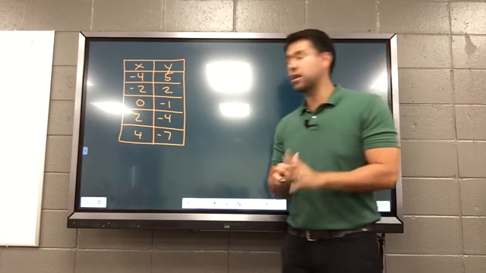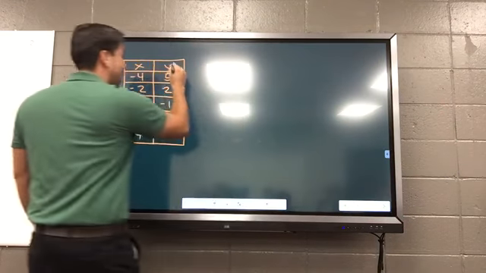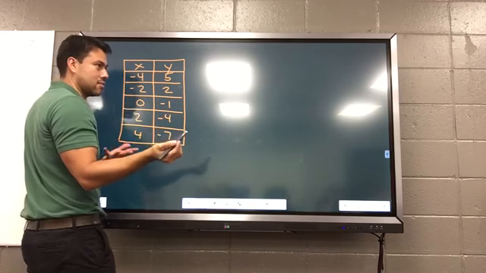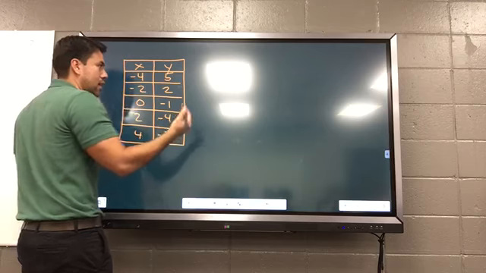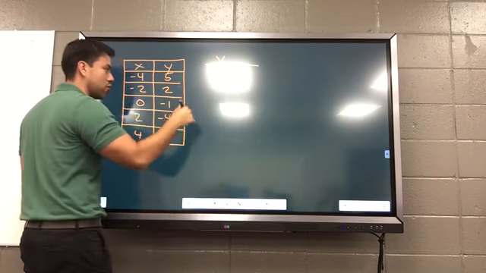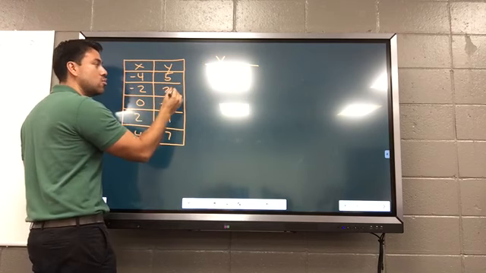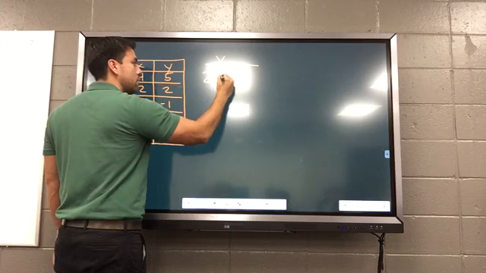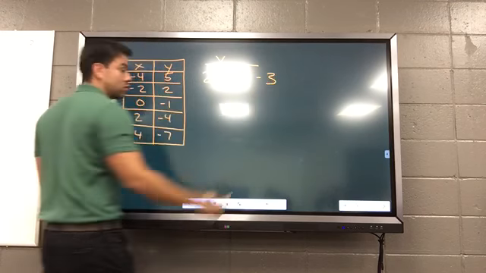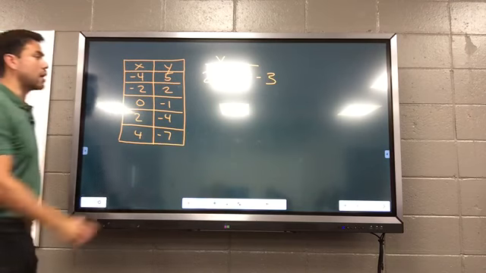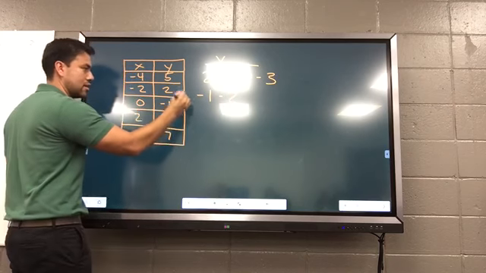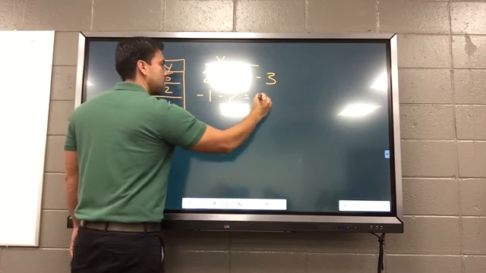So this is what I want you guys to do. We're going to look at the y values. We're going to treat this as one sequence. It is a sequence, but what kind? I'm just going to look at the y's. Shouldn't I do 2 minus 5? What does that give me? Negative 3. So that's a difference, right? Then I'm going to do negative 1 minus 2. I'm going to subtract these two. What do I get? Negative 3.